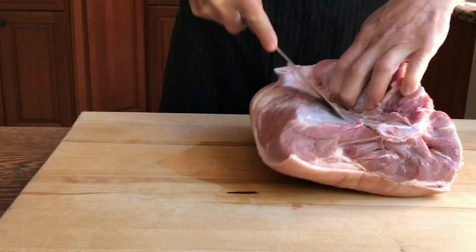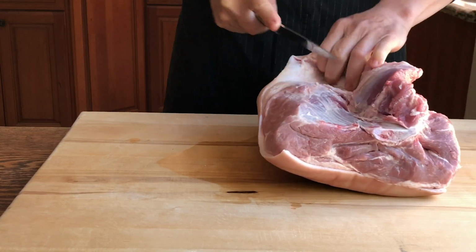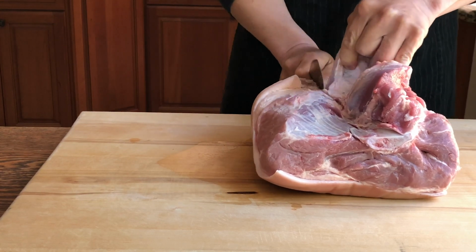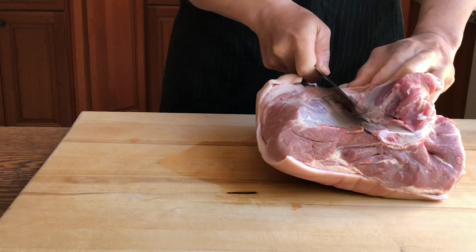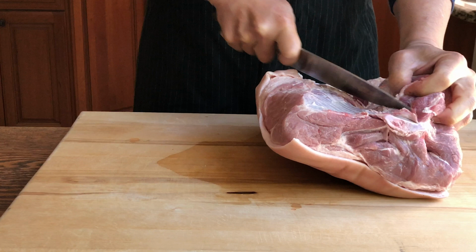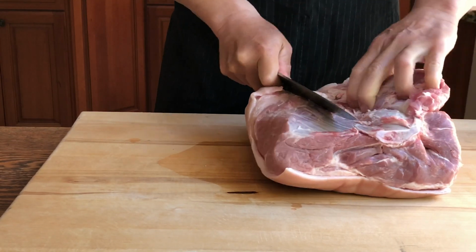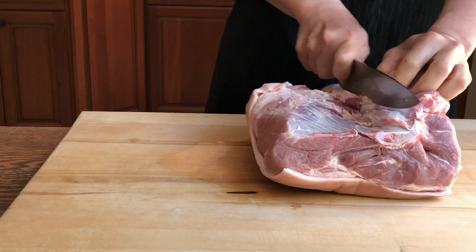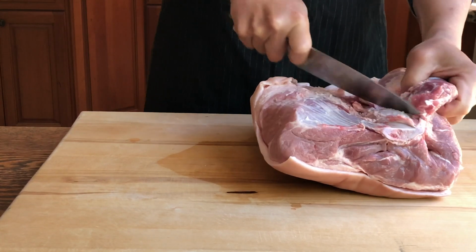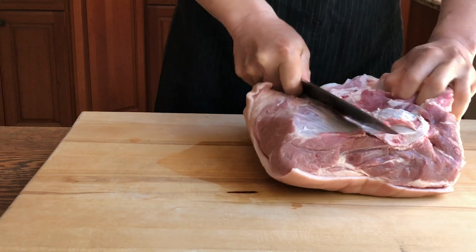And you see this. Follow the membrane. And at this point, you're going to have to cut through the skin. Okay. And this is totally worth your time here, because you're going to have pork bones for stock, you're going to have meat for tasio, or anything else, any kind of stewing meat. And people shy away from this because it's a little bit of a big job, but it's totally worth it.